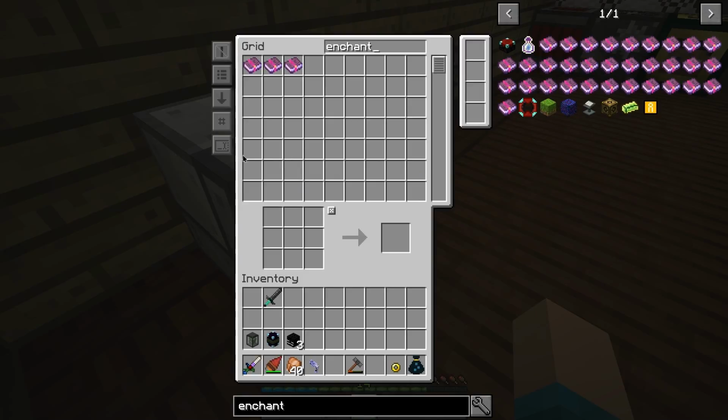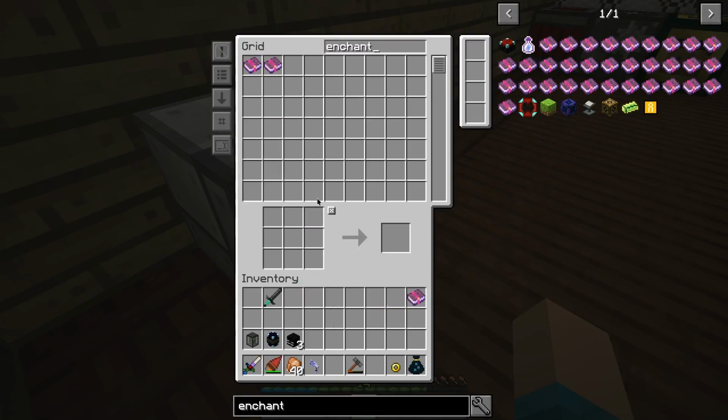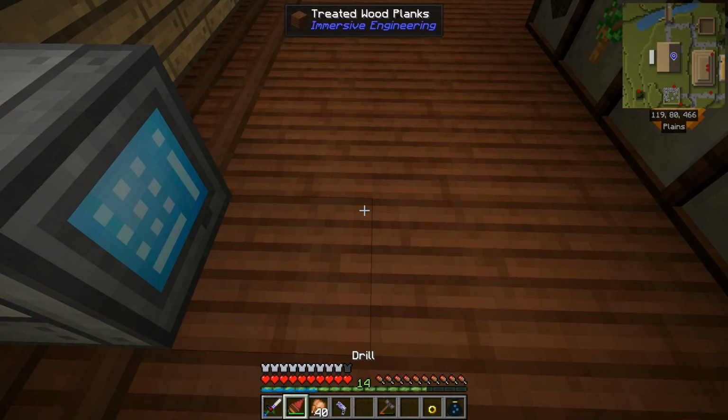So, Enchanted Book. Let me see what I have for Enchanted Book. Unbreaking 3 is actually one of the ones I was going to make. XP Boost wasn't, but I will use it because we have it. So now we just need Sharpness, which, oh, that's going to be quartz.